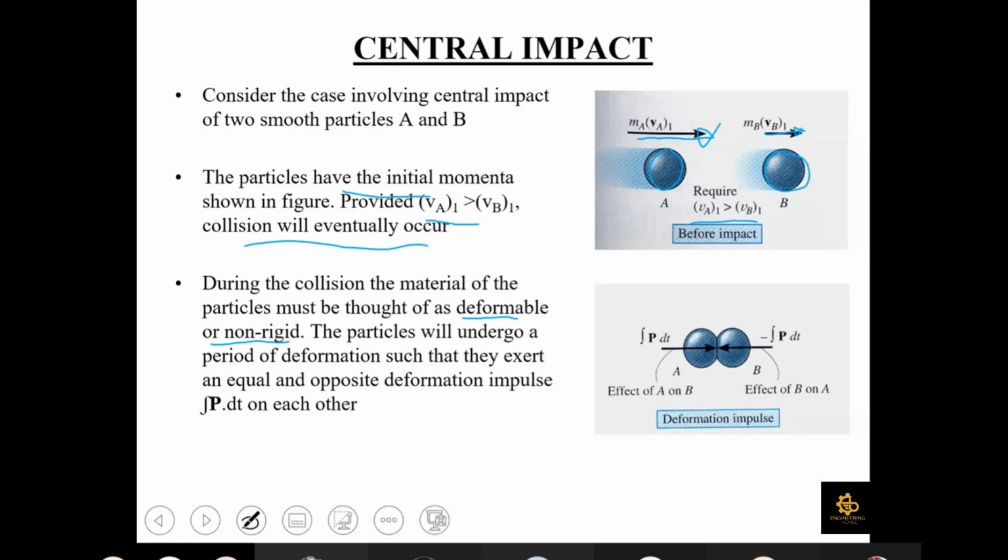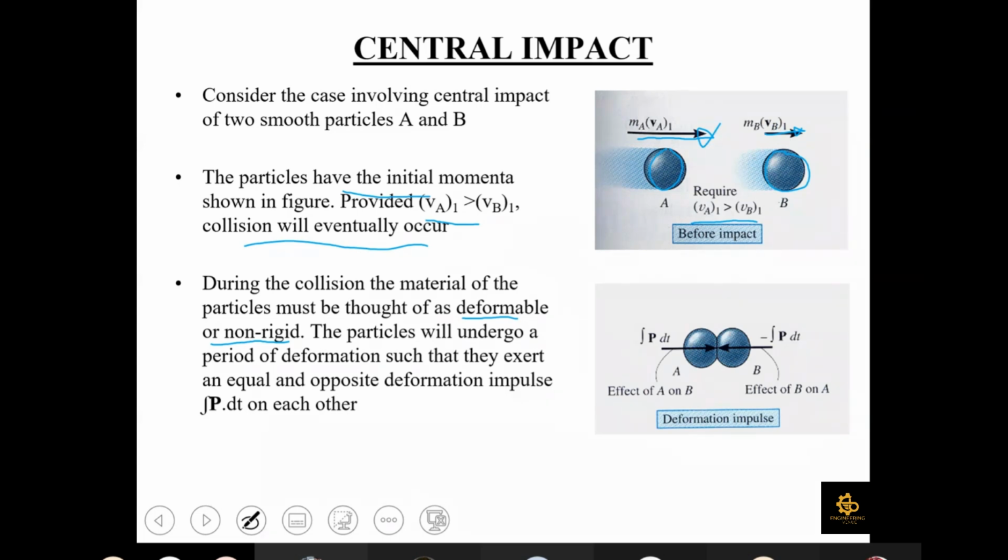कि सबसे पहली बात तो ये कि collision के दौरान we are going to consider these two particles to be deformable and non-rigid. डिफॉर्मेबल से क्या मुराद है कि इसमें थोड़ी बहुत deformation होगी, उसके बाद फिर material properties involve होंगी जो कि इन particles को अपनी original shape पे वापस लाना चाहेंगी, और फिर ये particles उसी original shape पे वापस आने की वजह से separate हो जाएंगे और मुख्तलिफ velocities के साथ rebound होके मुख्तलिफ directions में along the line of impact travel करेंगे.